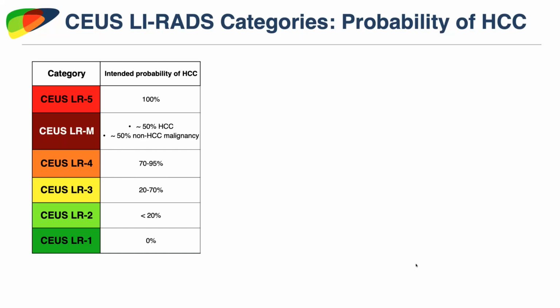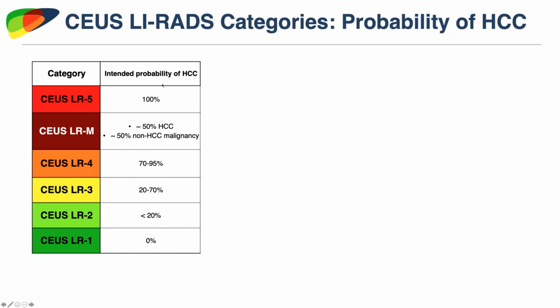We came out with this system now 4 years ago, and just like with CT and MRI LI-RADS, it took several years to collect outcomes data, and then even based on those outcomes data, produce several iterations of that algorithm to refine the algorithm and change the management outcomes to fit the intended probability of HCC in each of these categories.